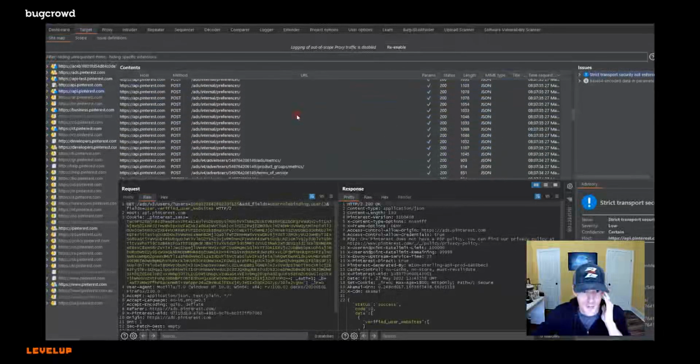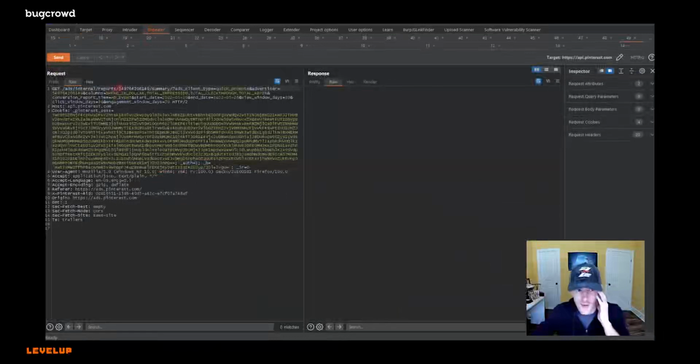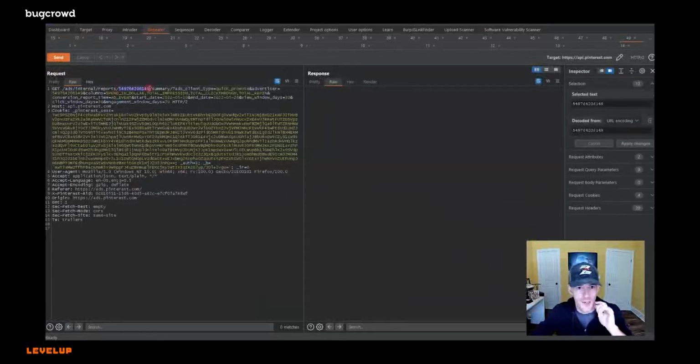I'm trying to look for an example if they have one that has both. Yes, beautiful. Send to repeater. So on this one, we have both a path object and we have a parameter object. Now, these are interesting because it's usually only obeying one of them, or it's only doing a security check on one of them. And so you want to test them both simultaneously and individually to see what happens. So you would change this to another ID, send the payload, see what happens.